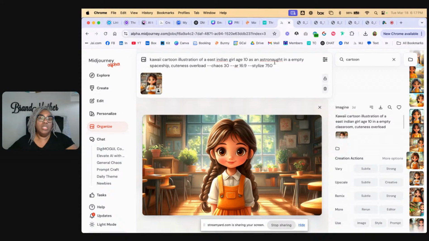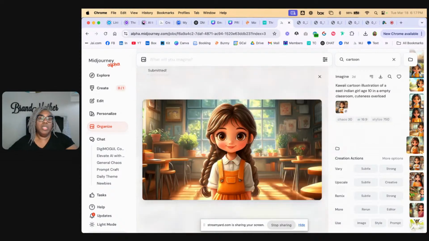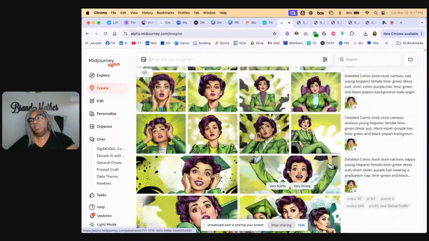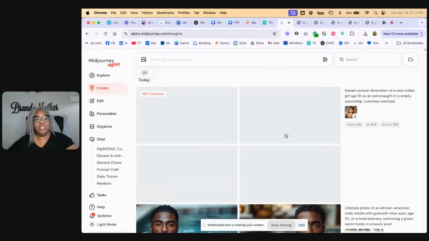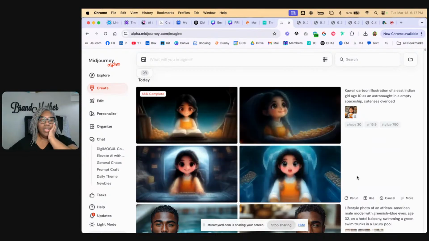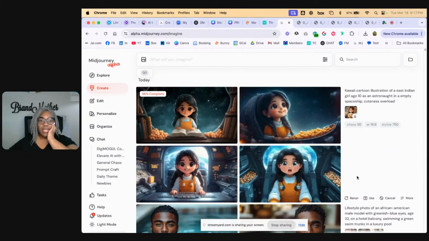Okay, I'm going to assume it's going to know what I'm talking about. So I'm going to jump back over to my create tab. I wanted to organize to find that. And so I'm going to see if it's going to turn her into an astronaut. And looks like it did.